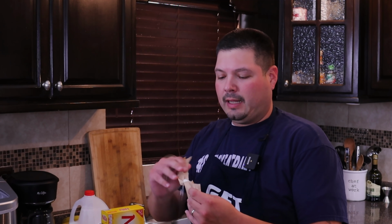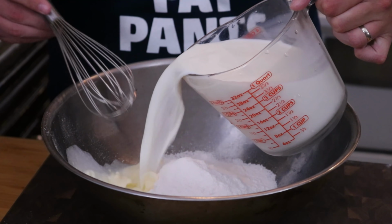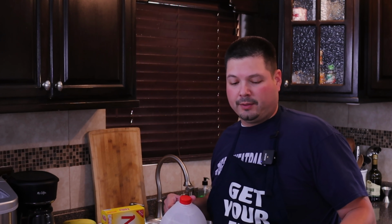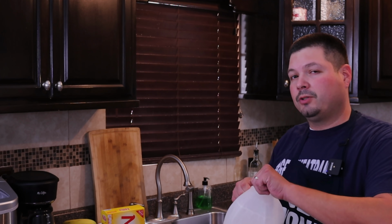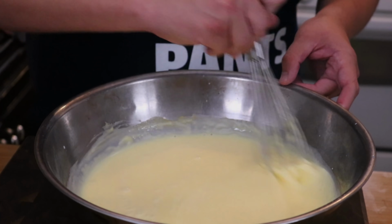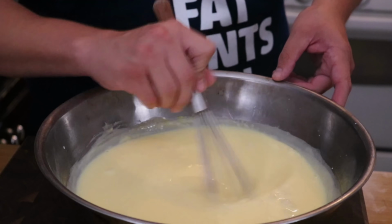In a mixing bowl, now let's add in our Jello pudding. Now whisk in 6 cups of cold milk. Add in little by little. It'll thicken up on you because we're gonna actually be placing this in the refrigerator and let it sit to chill. Since my first portion of milk was only about 4 cups, I'm gonna need 2 more cups. Now just add in the remainder of your milk. Now we're just gonna whisk for about 2 minutes and it will thicken up on you. And then once it's all mixed up, we're gonna be placing it in the refrigerator.